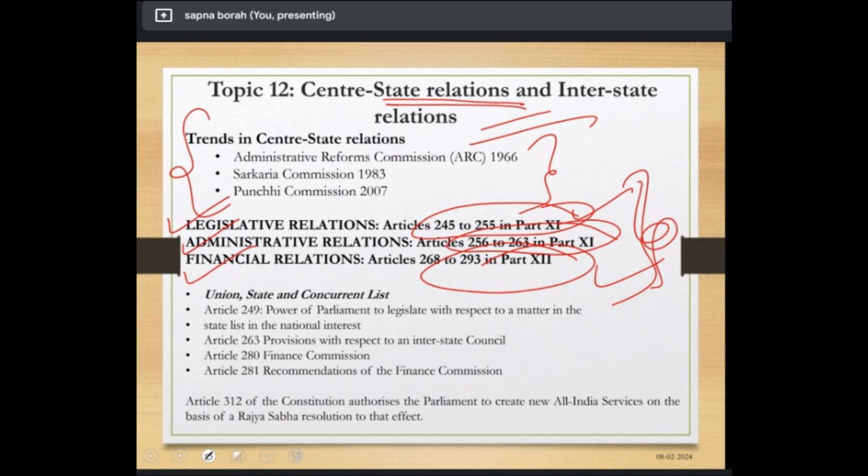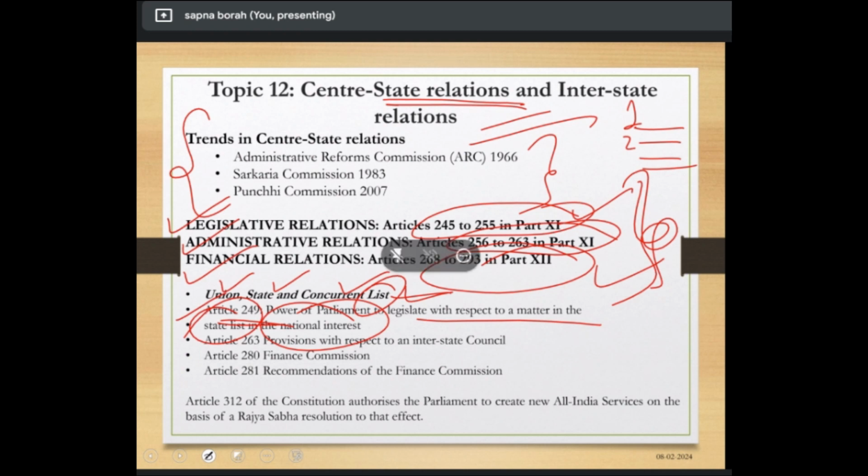Prelims questions are very few, but what there are, are on the screen, for example these articles. Union, State, Concurrent lists we will do when we reach the schedules elaborately, but I think you have got the basic idea: some subjects are under the Union, some under the State and the Concurrent, and it's a list, not just a subject matter, where subjects are written as 1, 2, 3, 4. Okay. Next is Article 249, which we have already done: the power of the Parliament to legislate with respect to a matter in the State List in the national interest. Now this term is important.